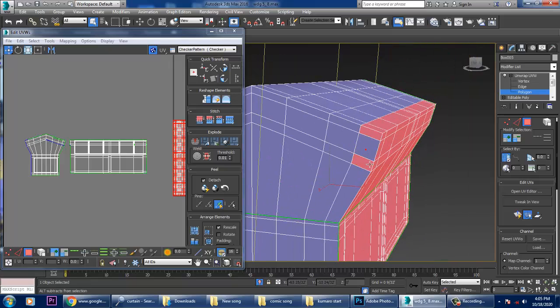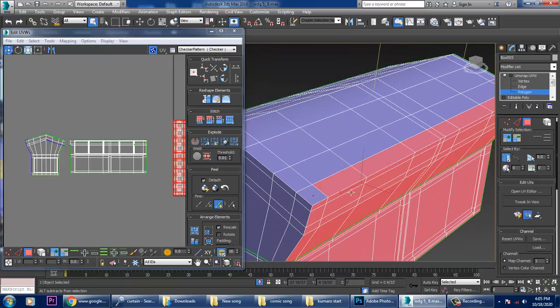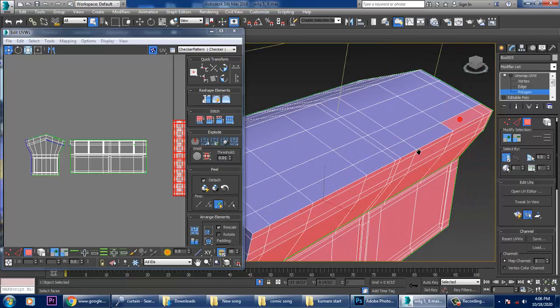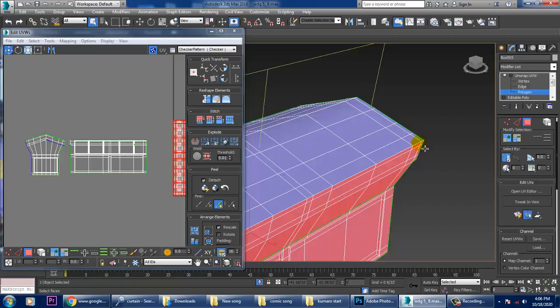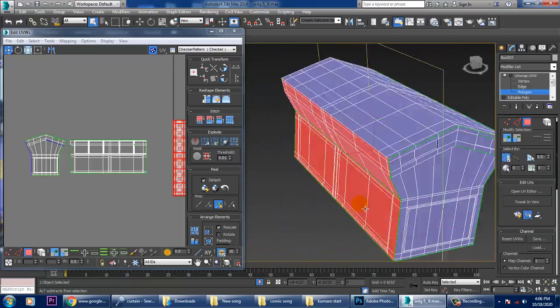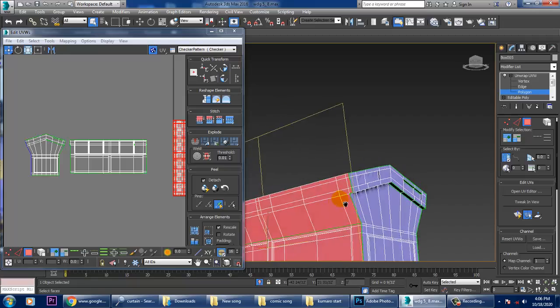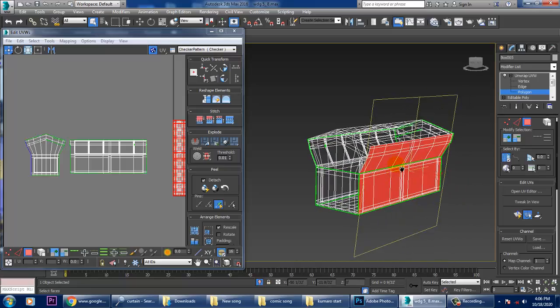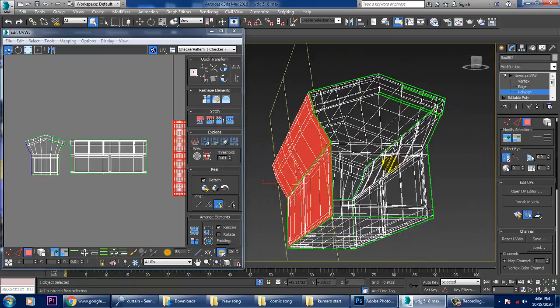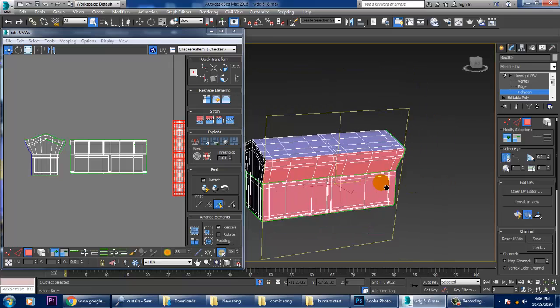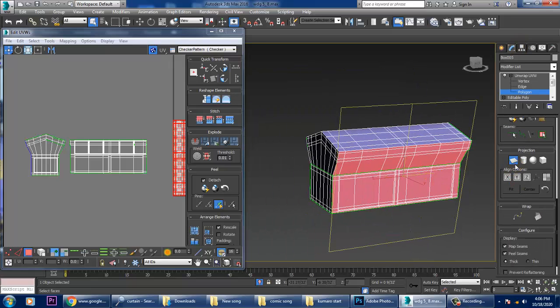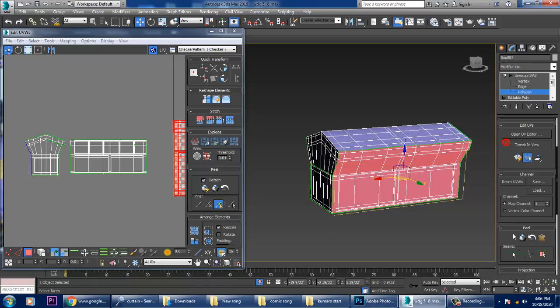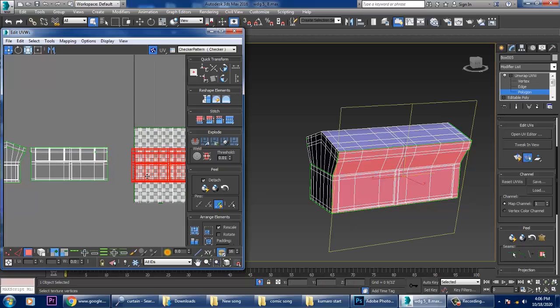So just exclude this area. So I think we have selected everything over here. Again go down, planar, y-axis, put planar map. So you can just push it again over here.